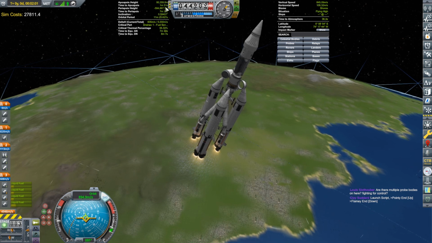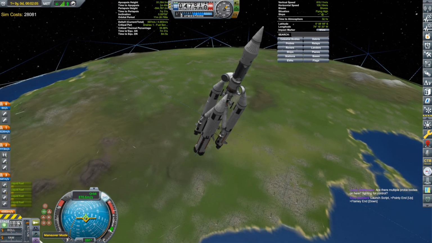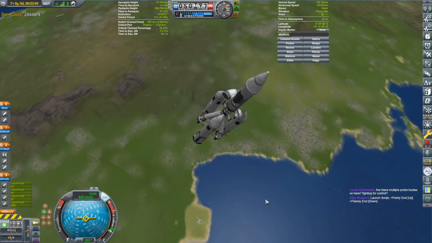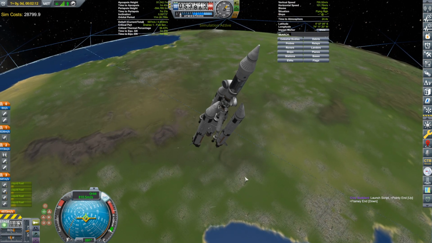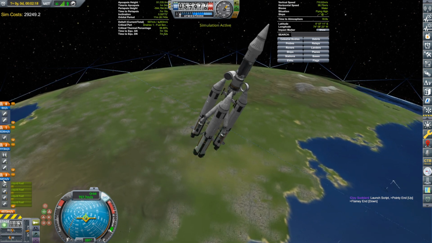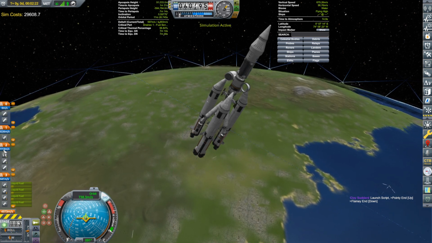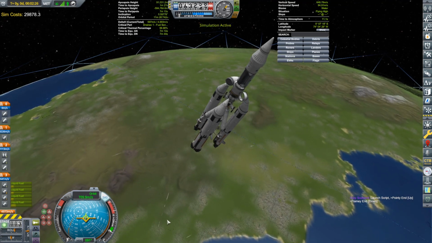Almost at my target apoapsis. There we go, target apoapsis is reached. What is my inclination? Inclination's 0.6 degrees, which isn't super. I guess that's not bad. But of course the concern is, what do we have left here? We've got 1750 to circularize this whole thing.